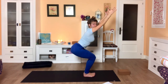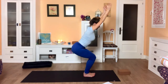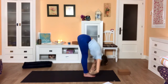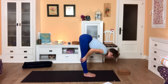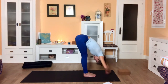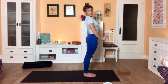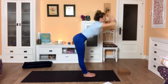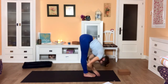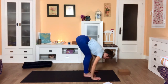Inhale. And exhale, lift your toes. Inhale. And exhale, release. Beautiful. Inhale, halfway lift. Exhale, forward fold. Inhale, lift up. Exhale, mountain. Inhale, bend the knees, lift up high. Exhale, forward fold. Inhale, lift. Exhale, fold. Place your hands on the mat.